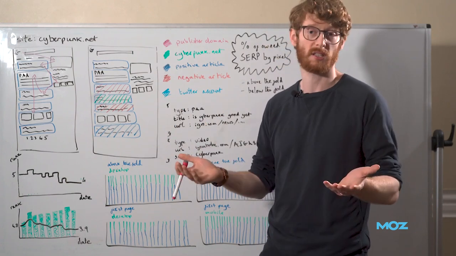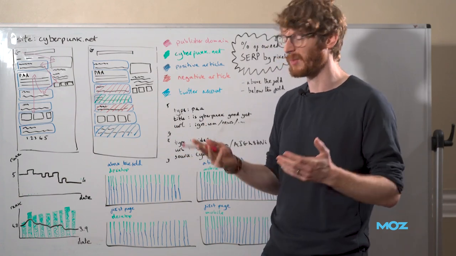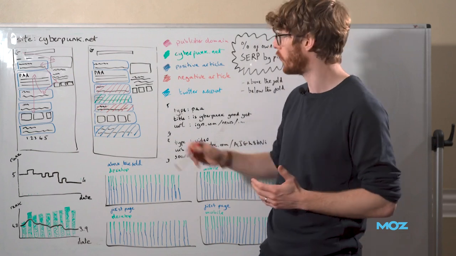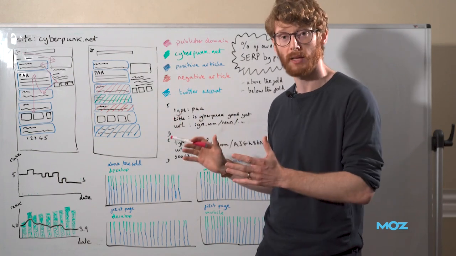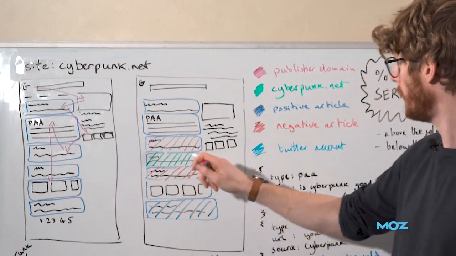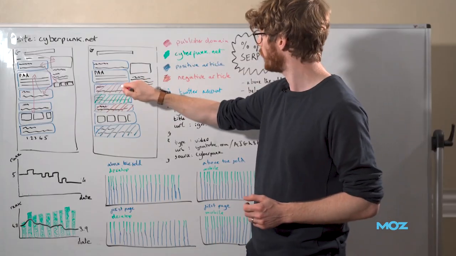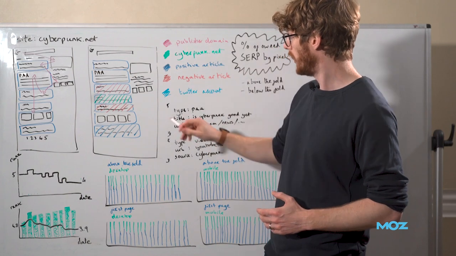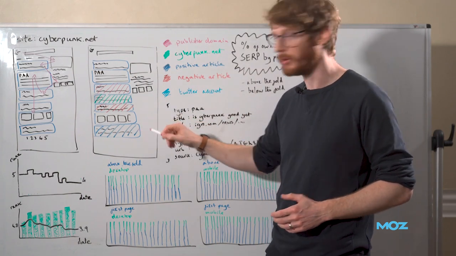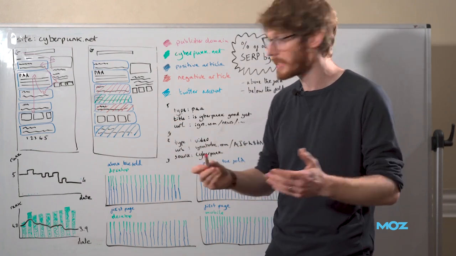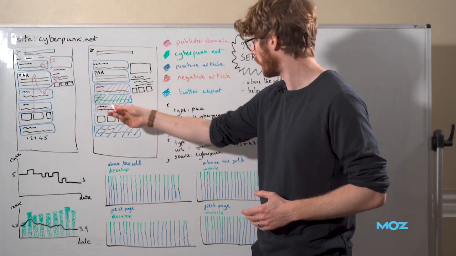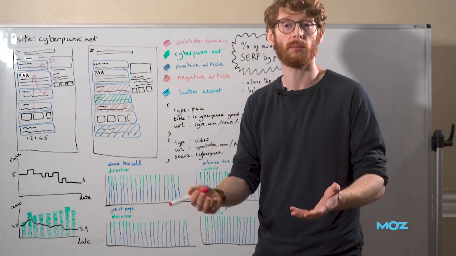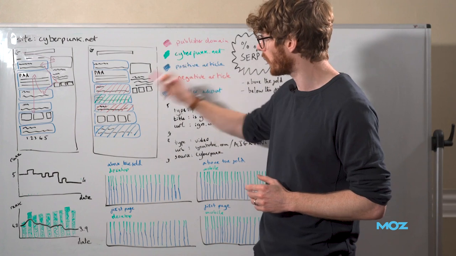For a branded term, like for this example, it could be Cyberpunk 2077. It could be something slightly more loaded, like is Cyberpunk good? It could be something slightly less like, is Cyberpunk out? All of these are branded terms where the publisher has a really good chance of appearing from multiple places. And so the green one, right, position four or five, is our Cyberpunk.net. But actually, we also own position three. That's our publisher domain, the people who published the game. We also might want to count this as a win for us. We've got a journalist who's a really good champion for our brand. They really like the game and they've won a really positive article. That's down here. There's one up here in red. This is a negative article. This is someone who's not having such a good time with it. And we might have a Twitter account and any other number of things, YouTube accounts, all of these other bits that we could be getting onto our brand SERP.